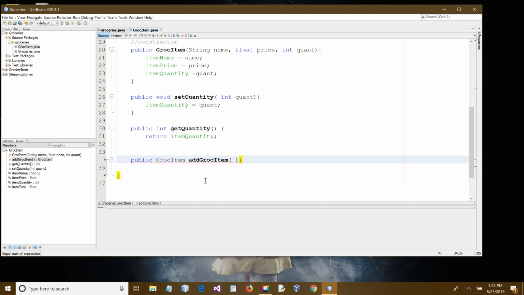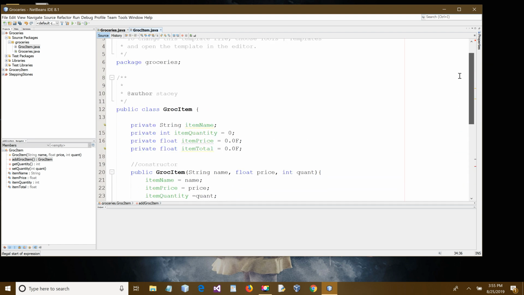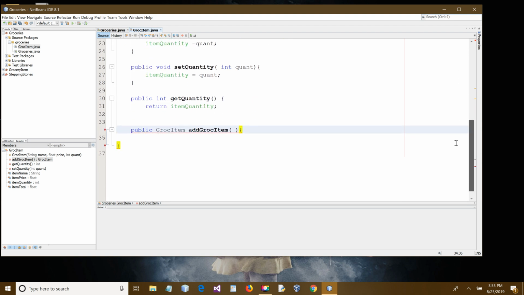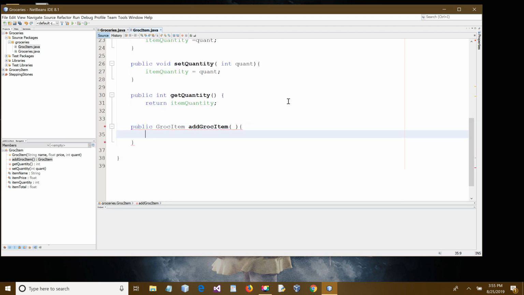Okay. Now, in this particular method, I'm going to make sure I have my little brackets lined up here. What I'm going to want to do in here, oh, I forgot a close bracket up here. That's why each method has a start, open and close bracket. So I wanted to make sure. I'm seeing these little red marks, so I'm looking to see where I'm missing some brackets or not.